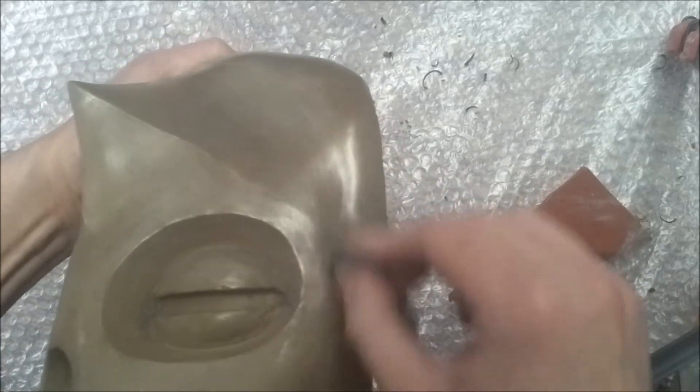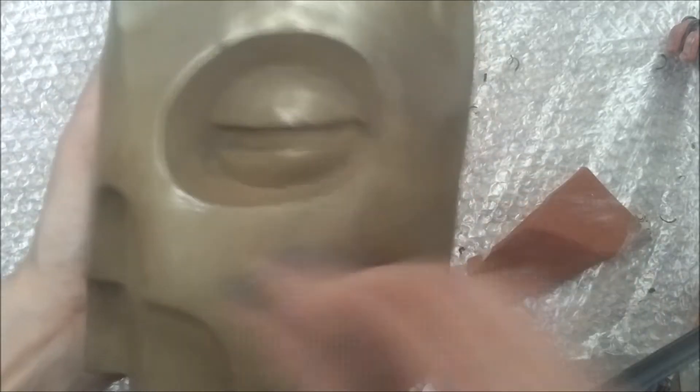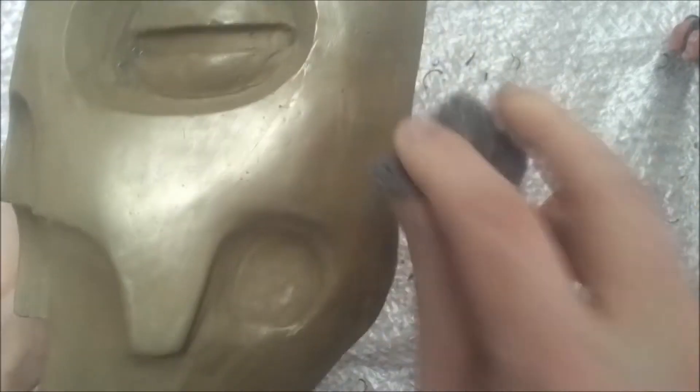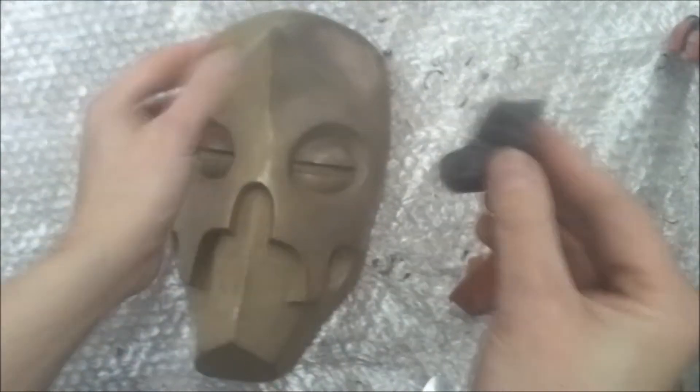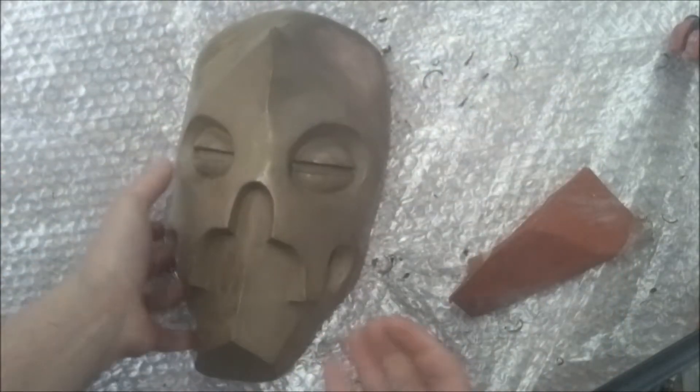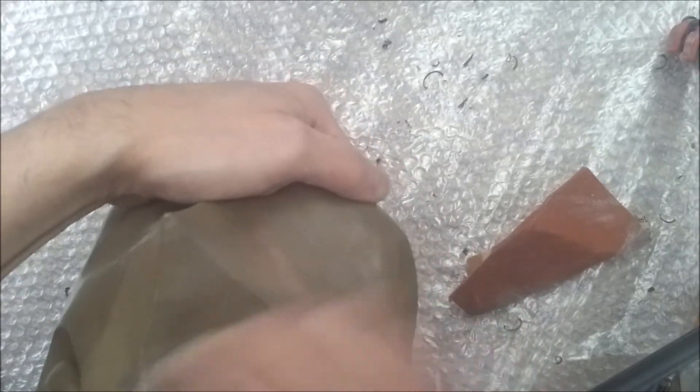What this method actually does is take off the top surface layer to show through the true metal effect. This is the same for any kind of metal effect — be it aluminium, bronze, brass, copper, iron, steel, and so forth. So you can get a lot of really incredible effects. If you have any pieces that are aluminium cast in this cold casting method, the same is true — you just need to go over it a few times with steel wool and you'll get the desired results.